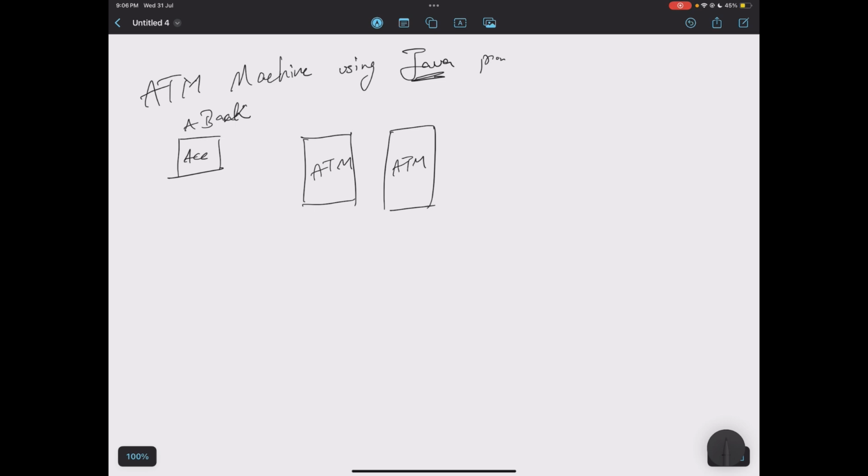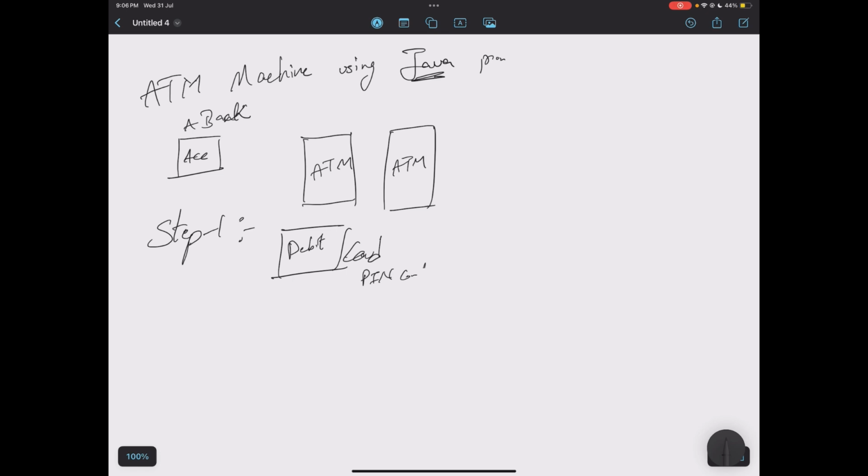So if you see in the first step, whenever we go to the ATM to access our bank account, we need to have a debit card, and with every debit card we will have our own secret pin code.